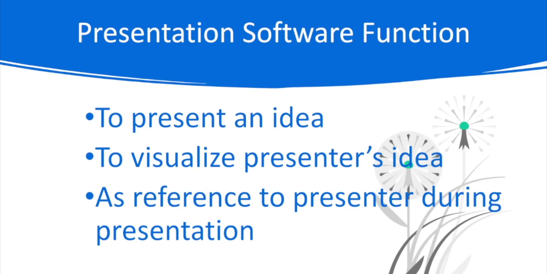Okay, presentation software function. The main function of presentation software is to present an idea, to visualize a presenter's idea, and as a reference for the presenter during a presentation. So this is the main function. Usually you want to present some idea, and then you need to use this presentation software.